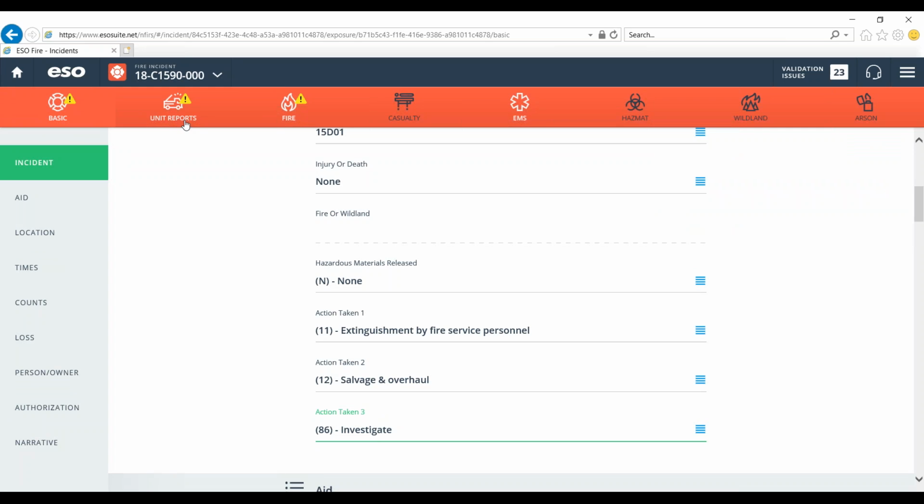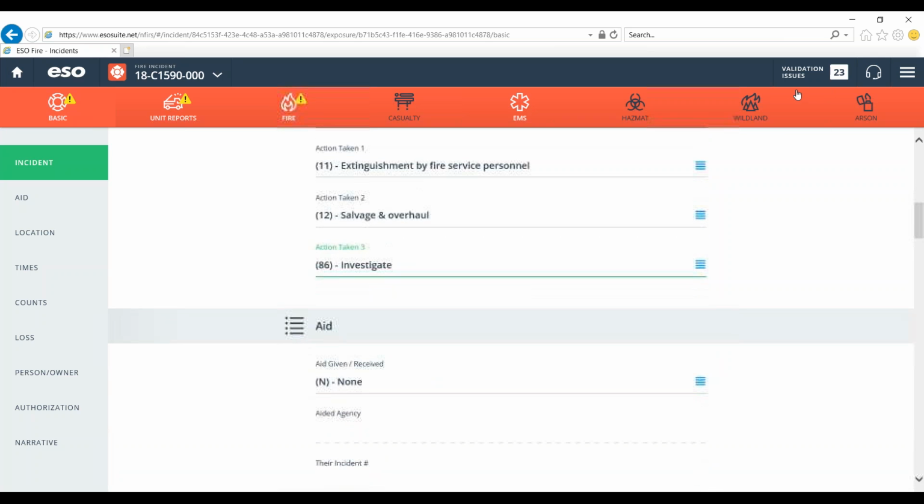When we jump over to the unit reports page here in just a few minutes, you're going to see that for each unit that responds to the call, we can list an additional 4 actions taken. So if this was a simple fire alarm and we had 1 engine respond, we could list up to 7 actions taken. 2 units, 11, 3 actions, 15, and so forth. It just keeps expanding by 4 each time. So you can break down those actions however you'd like to do so.